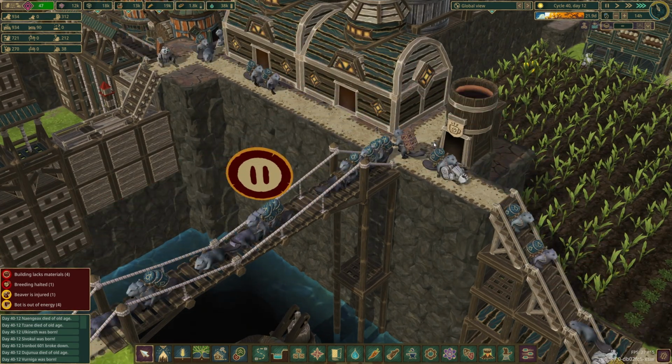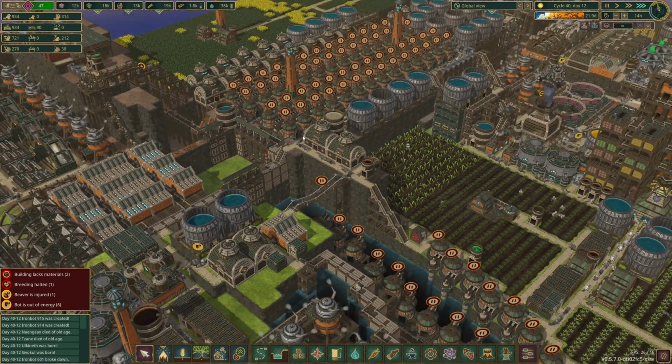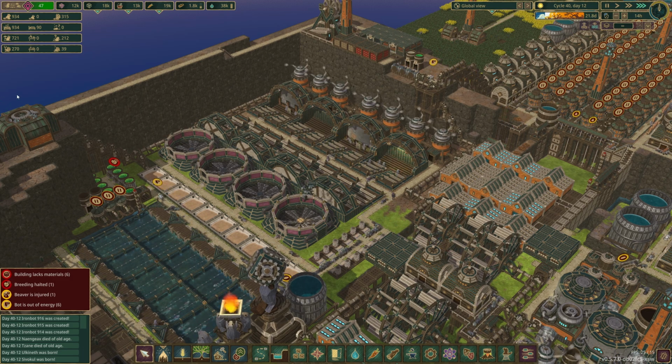I think that's all the haulers. Yeah, they're just moving stuff around the map. I play this game. I find this game is so easy to just lose hours and hours in.